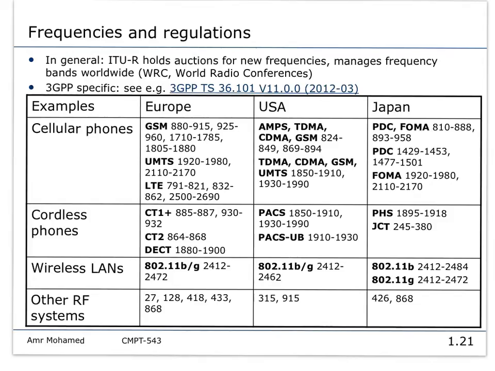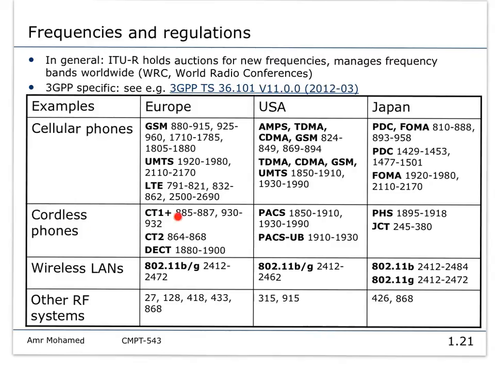GSM, from the ITU-R perspective, can be used in different ranges, and it's up to the carrier in this country to use one specific range of frequency. Of course, why not other frequency ranges? Because GSM as a standard allows certain constraints on the wireless signal, because this has to do with how GSM is designed. The way that GSM is designed allows the wireless signal to be in this big frequency range. So they divide this frequency range into sub channels, and they allocate these channels to different countries or different carriers and things like that. So GSM is 2G, second generation, whereas UMTS is 3G, as we said last time, and then LTE is 3.5 and 4G.